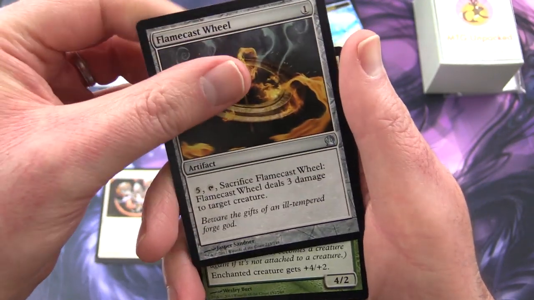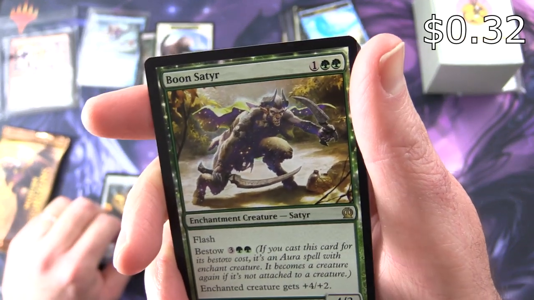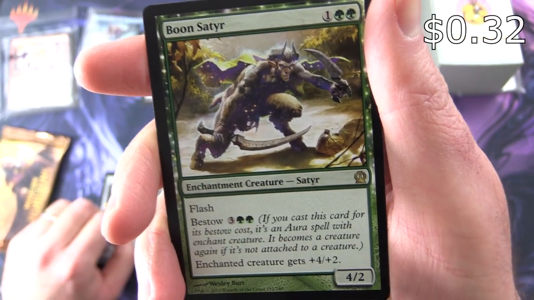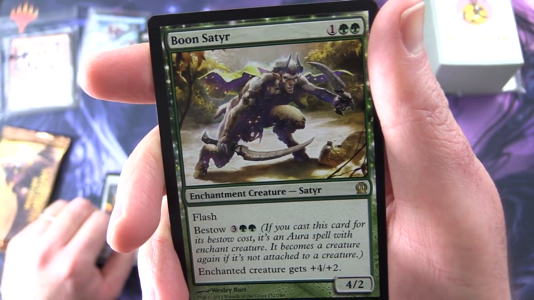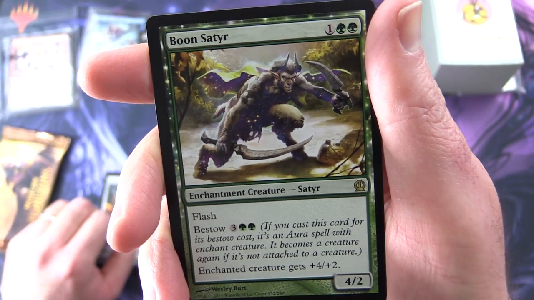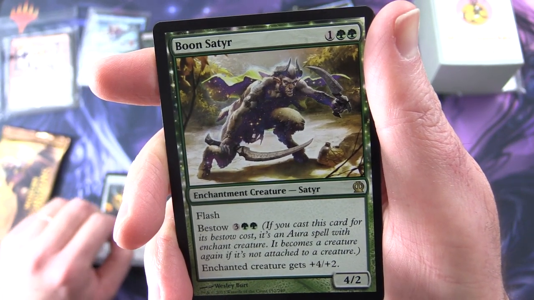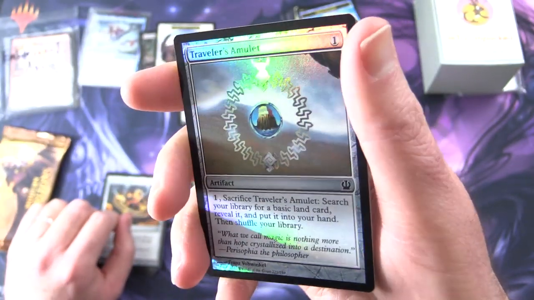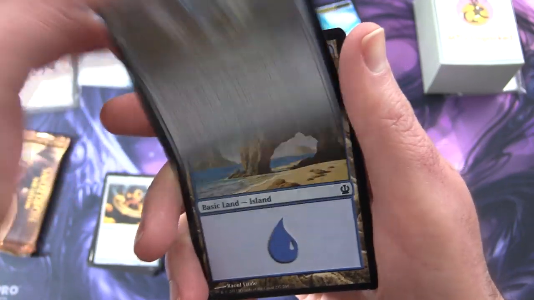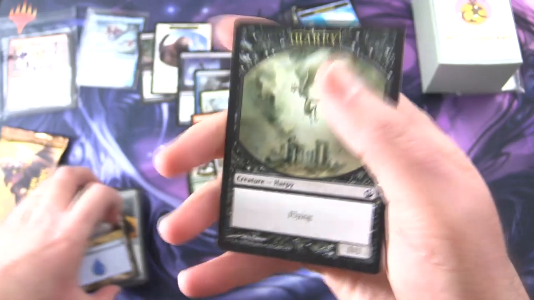Let's check it out. It's a 4-2. It is Boon Satyr, Enchantment Creature Satyr, 4-2-3 with Flash. So it has Bestow 3 and 2 green. If you cast this card for its Bestow cost, it's an Aura spell with Enchant Creature. It becomes a creature again if it's not attached to a creature. Okay, enchanted creature gets plus 4, plus 2. Ooh, and a foil Traveler's Amulet. I think they reprinted that one as well. And an Island. And a Harpy token.